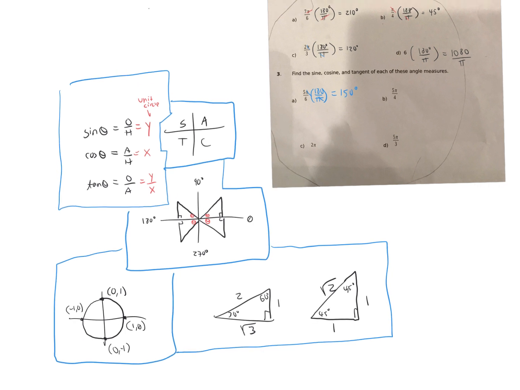Now, what does that mean? That means that we have a scenario where we have an angle opening 150 degrees. Now, that would land us in the second quadrant. And the reason I know that is because this is 90 degrees, right? And then that's 180. So it's going to be somewhere in between. So we're dealing with a triangle that kind of looks like that. And seeing as how it opens to 150, it makes sense that this little guy is going to be 30 degrees because 150 plus the blue 30 is going to give us that full 180.